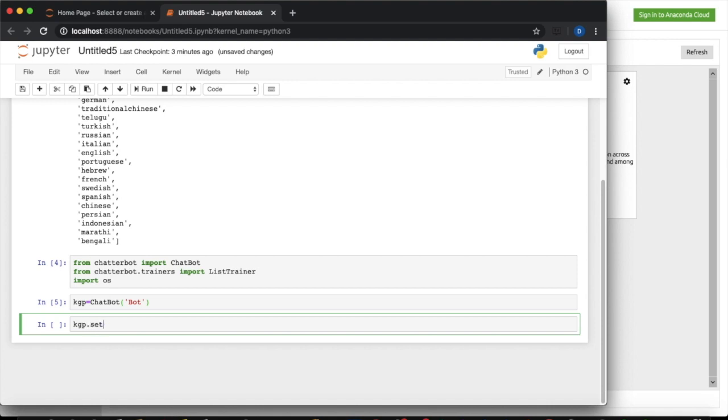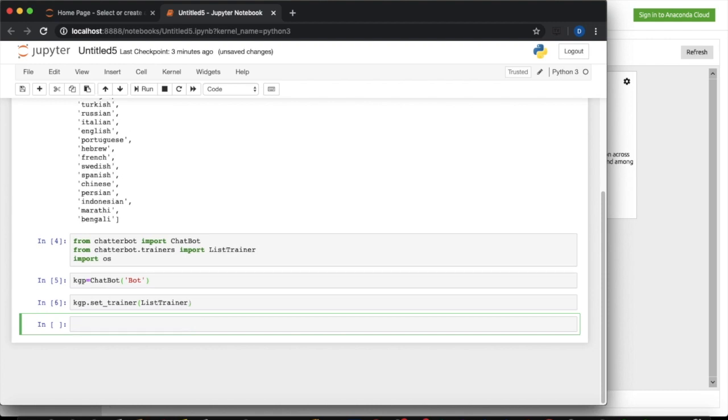We'll execute this, and then we will set our trainer with the help of the set_trainer function. Once you type up to this point, you can just press tab, and the Jupyter notebook will clearly display whatever you are looking for. So it is another shortcut, you can say. I'll call here ListTrainer, that is our trainer for our AI model. Once you're done with the statement, just execute it. There is no error.